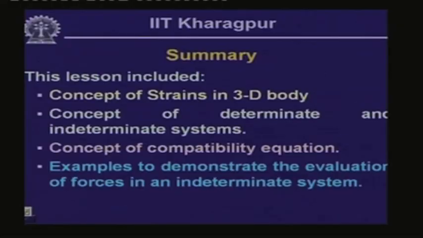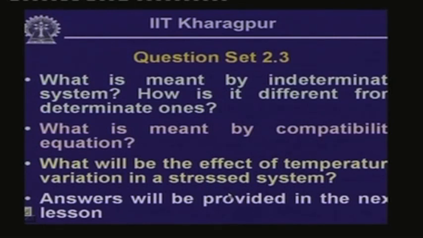Now, in conclusion, to summarize the whole thing, in this particular lesson we included the concept of strains in a 3-dimensional stressed body, and the concept of determinate and indeterminate systems. We know clearly now what is meant by determinate and indeterminate systems, and thereby how to arrive at the compatibility criteria to solve for the unknown reactions in an indeterminate system, and the examples to evaluate the forces in an indeterminate system. Well, these are the questions posed for you.